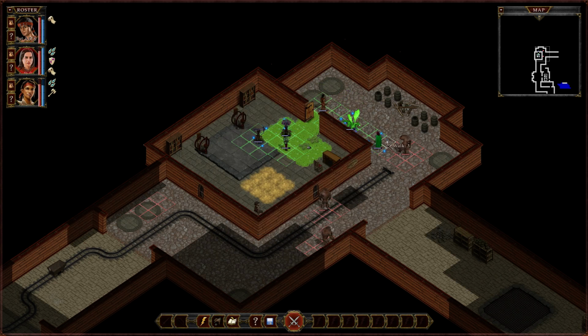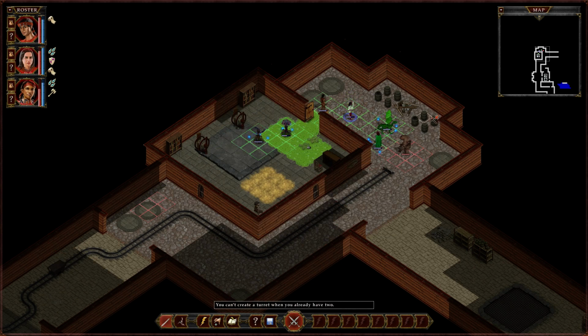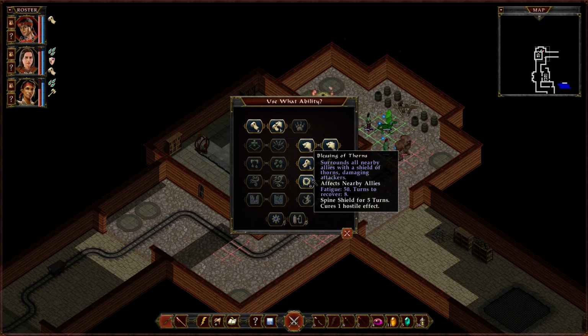Can he attack? He cannot. Okay, move. Yeah, the turrets are gonna deal with that guy over there at least. At least this guy. That one is gonna be left, but sure. Whatever. Do that one. You can't create turrets when... oh, I have two. There's a maximum. Okay, sure. I mean, why not? Okay, they're resilient to stuns. Sure thing. Yeah, the turrets are probably gonna go down pretty soon, but that's okay.